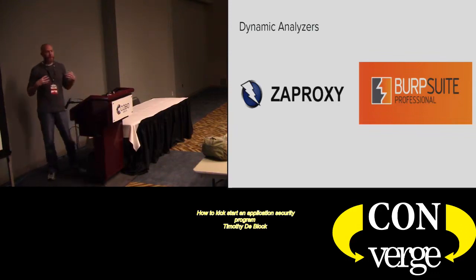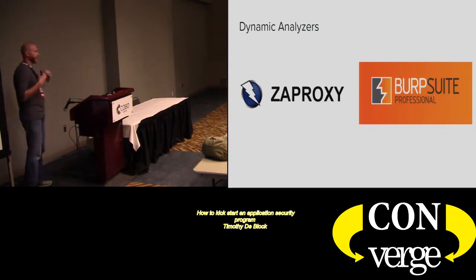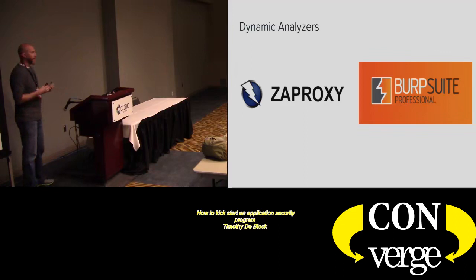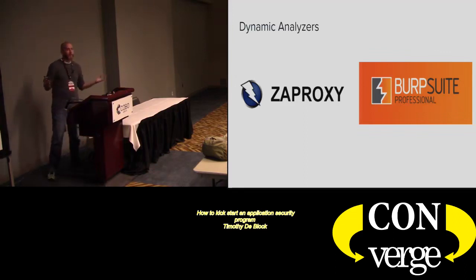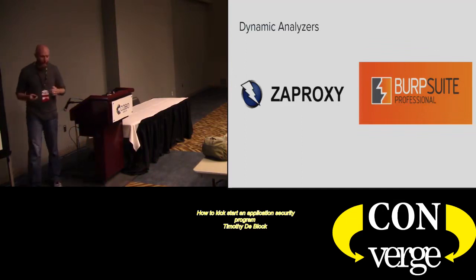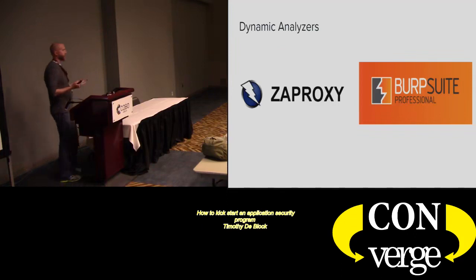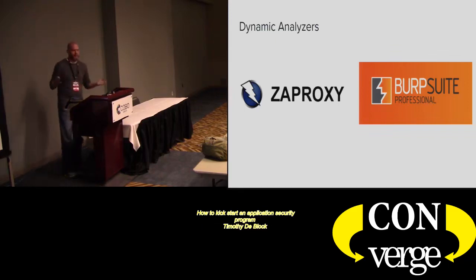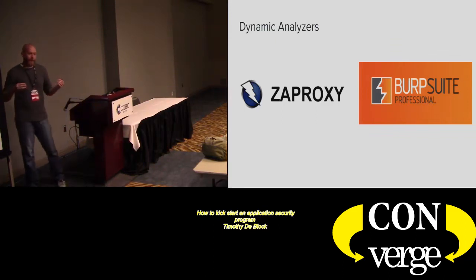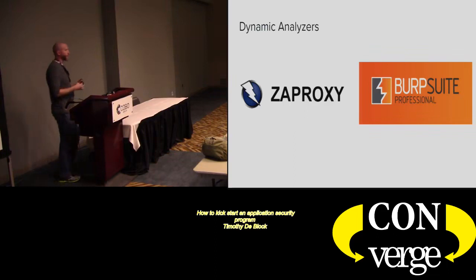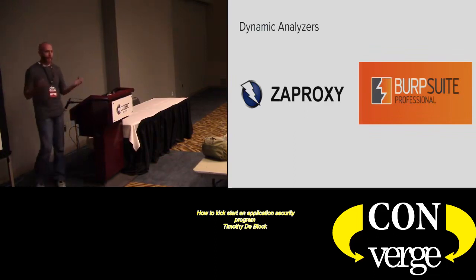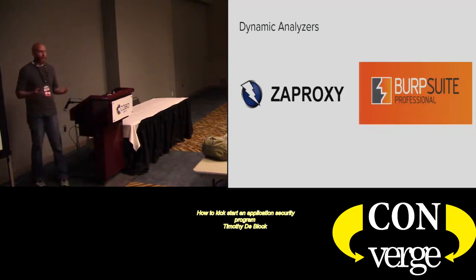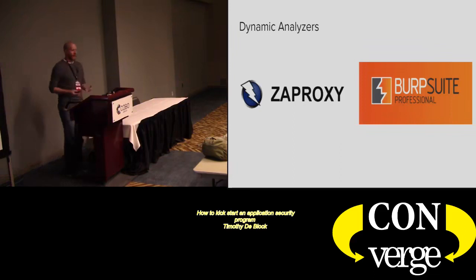Burp is the alternative and is actually the preferred dynamic analyzer for most people I've talked to. It's $300 a year — there is a free version but some automated scans are throttled. The biggest difference I've seen between ZAP and Burp in talking to application security professionals is that they like Burp's UI layout better, or feel it's less buggy. Technically, both will get you where you need to go. One key difference I'm seeing is a severity rating difference — but you shouldn't be relying on your tools to set severity; that should be based on your environment and mitigating factors.